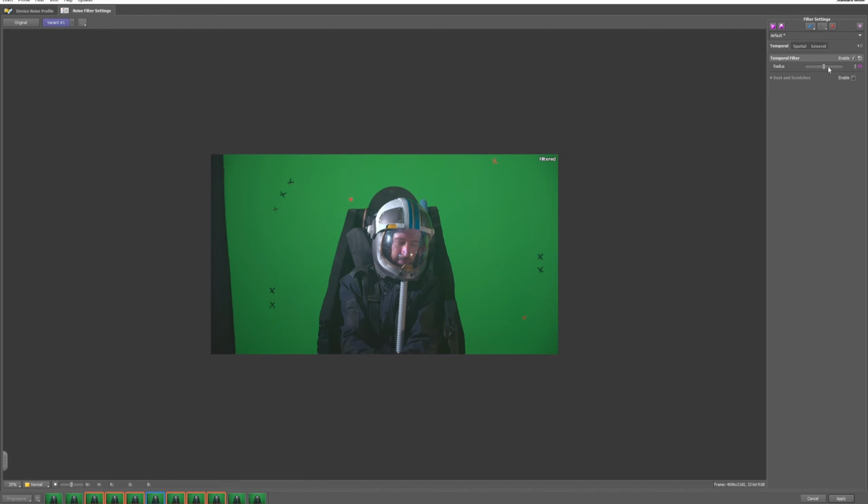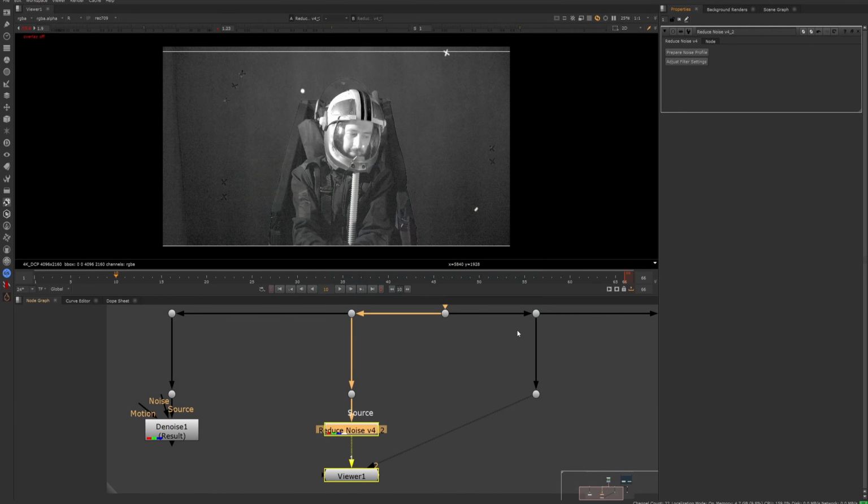If you want to see it calculating, when you move it, you see there's a little progress bar at the top here. Once you move the slider, and once it is loaded at the top like that, then that's how you know that it's been processed. Alright, now that our denoise in Neat Video is done, we can hit apply. And now Nuke will calculate our result.